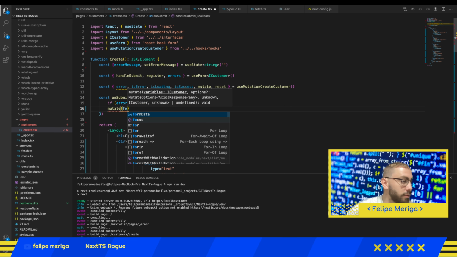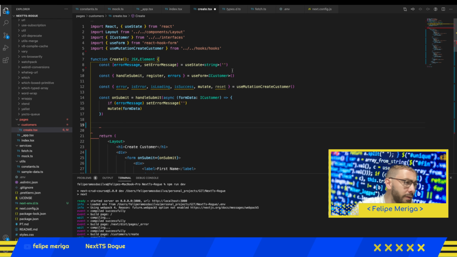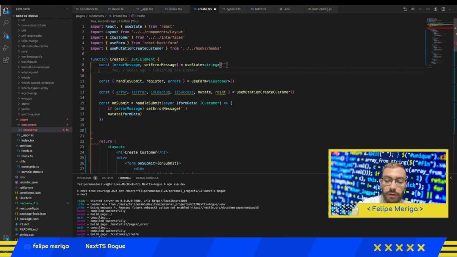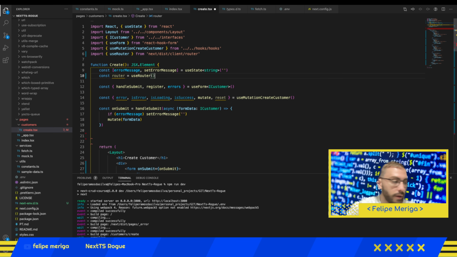Basically it is mutate form data, the method that we just have imported. Then up above, we are going to import one important thing, called useRouter, which is basically for getting the router, where we can switch through the pages using commands.